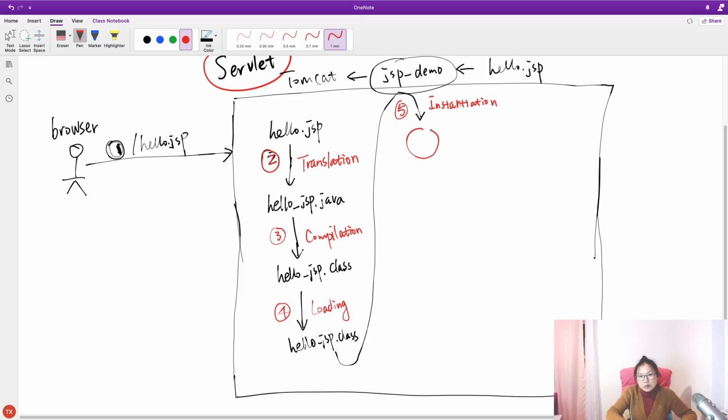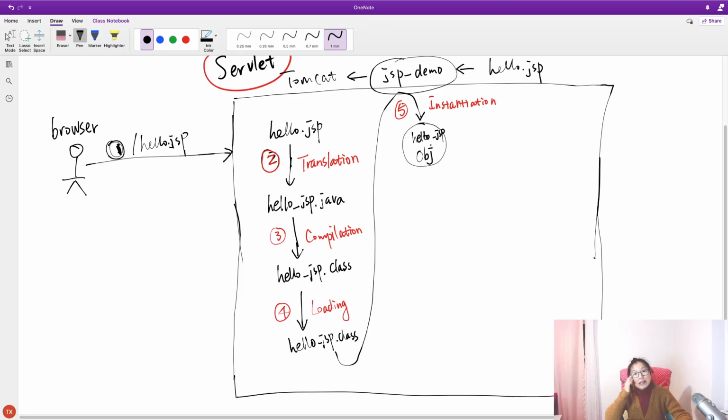I will use this to represent the object, using black, which is an object, hello_jsp.